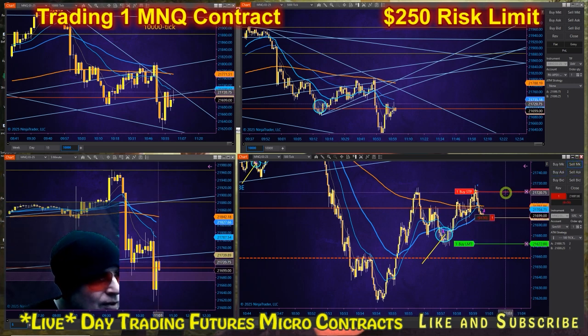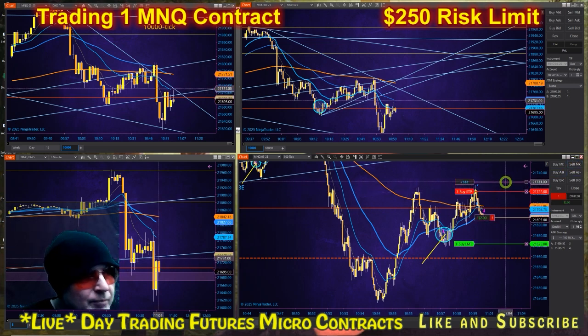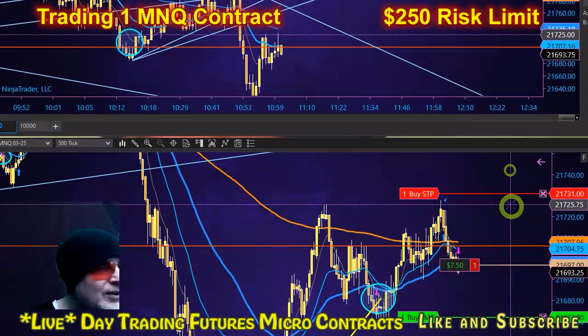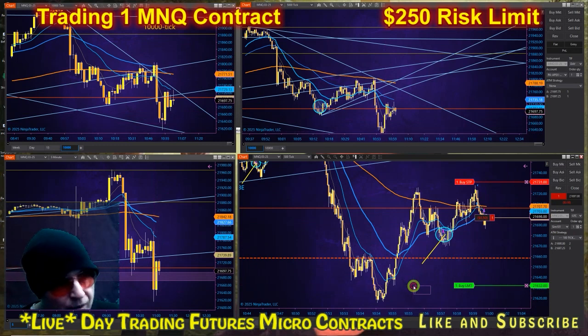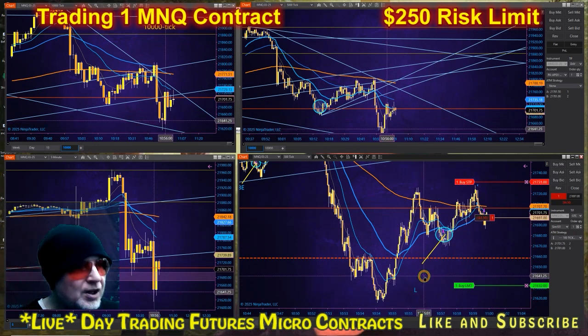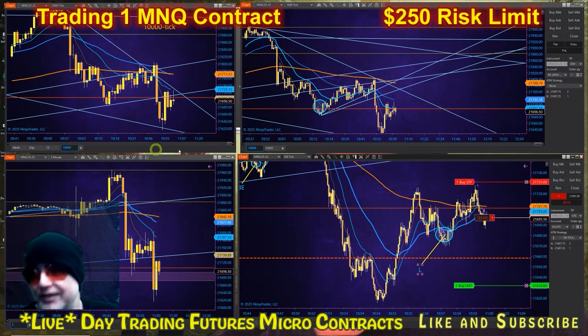Order filled. I'll go ahead and do it one more time. Put my stop right above that tick area. Now this could be my last trade of the day, so I'll mark this one as a loss, and then we'll give it one more shot here. And if this one doesn't work, I've got to stop trading, unfortunately, for the day.